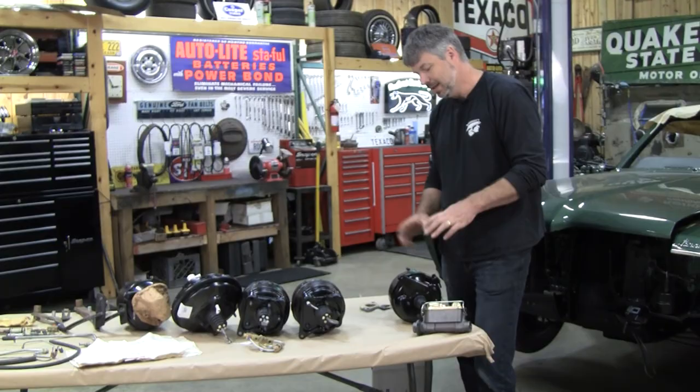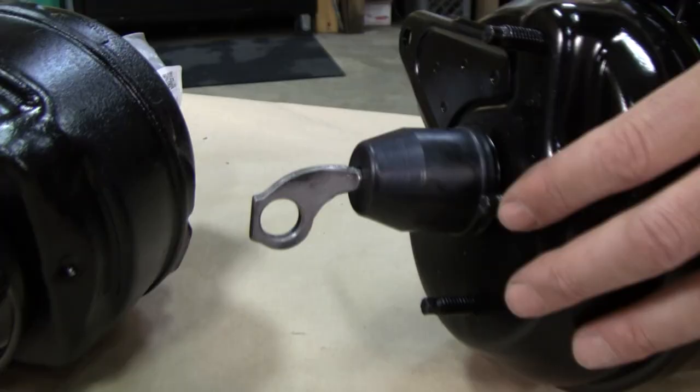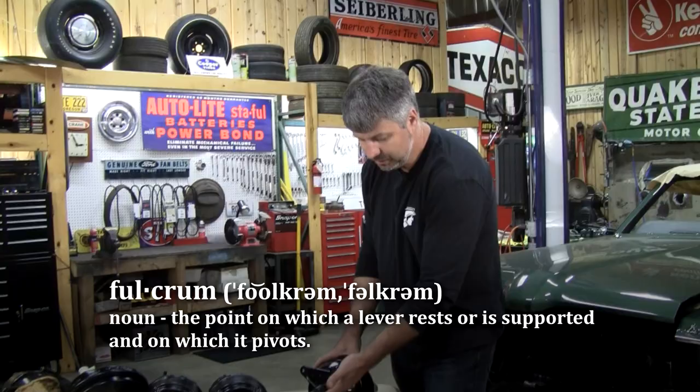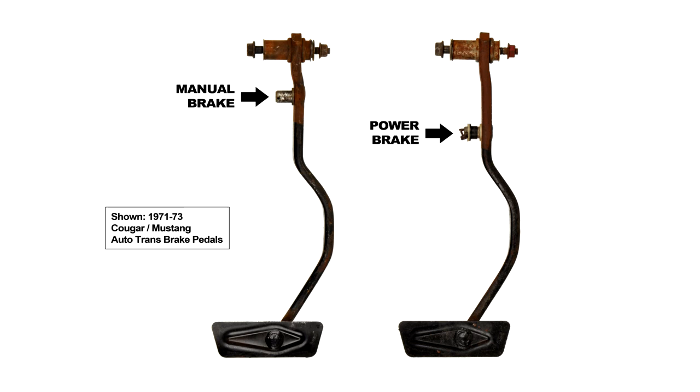67, 68, and 69 have a teardrop shaft. And if you're converting to power drum or power disc brakes, you have to change pedals. Why? Because it takes more leverage to operate manual brakes than it does power brakes. So you have a different fulcrum point. There's no way you can hook this up — if you think you're going from manual brakes to power brakes and you want to just keep the pedal the same, you can't just jam this up to fit your pedal. It ain't going to work.